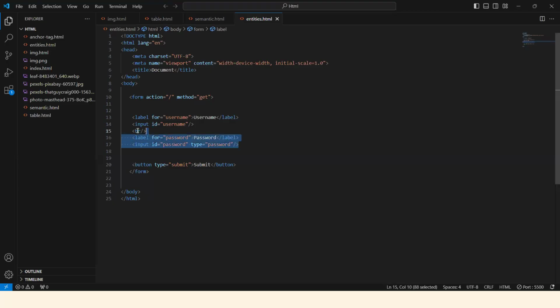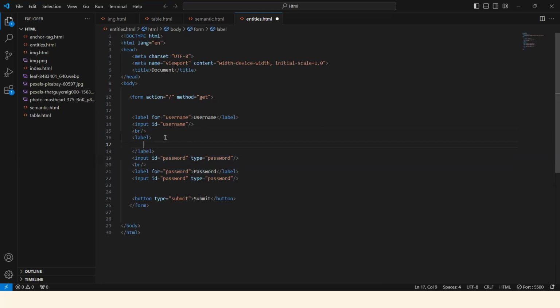So I can actually remove the for attribute, take this input out and place it here.